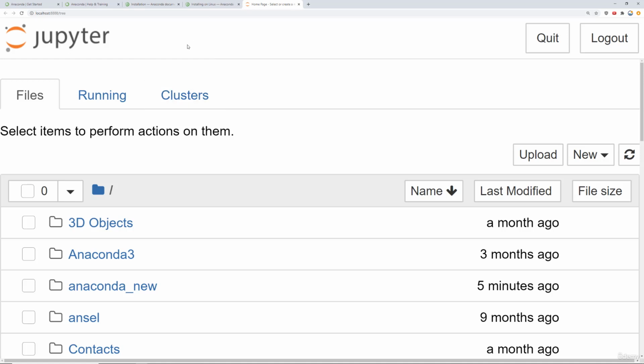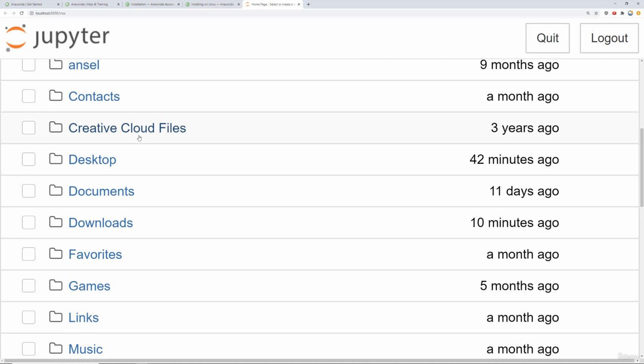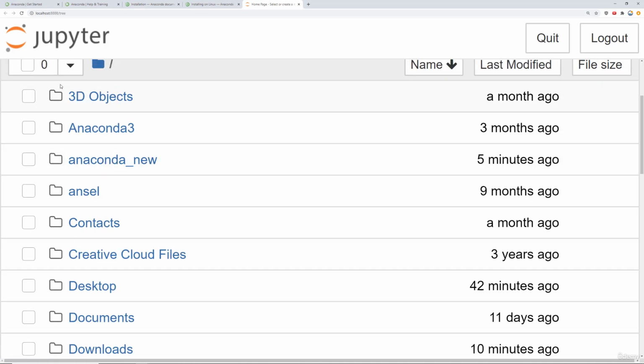When you run this, you'll essentially be looking at a directory of your computer, and you should be able to scroll down here and go to your desktop folder, your downloads folder, etc. This is where you can navigate to wherever you unzipped our notebook files. Recall, in the course overview lecture, the very first welcome to the course lecture, you were supposed to download the zip file. After downloading that zip file, unzip it somewhere on your computer, and then you should be able to go to it using Jupyter.